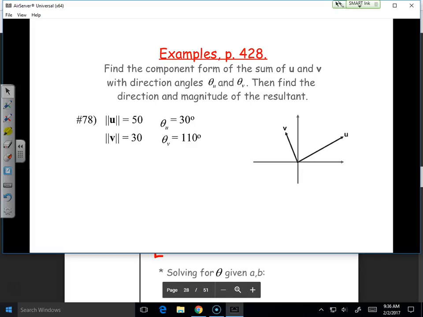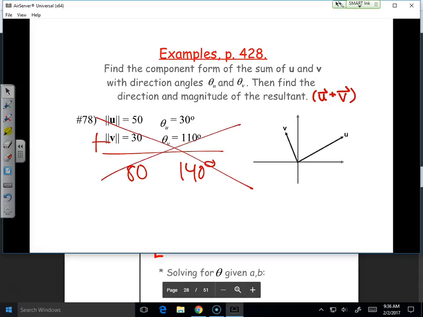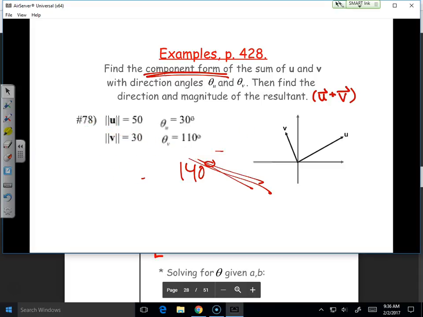Because of this. This example says, hey, find the component form of u, find the component form of v, and then find the resultant. The resultant? The overall result, the net force, the vector addition. Oh, why don't we just add them together? Magnitude plus magnitude is magnitude, angle plus angle is angle. No. The only way we've learned how to add vectors is if we have them in components. And guys, long story short, it's going to be way easier to do them in components.